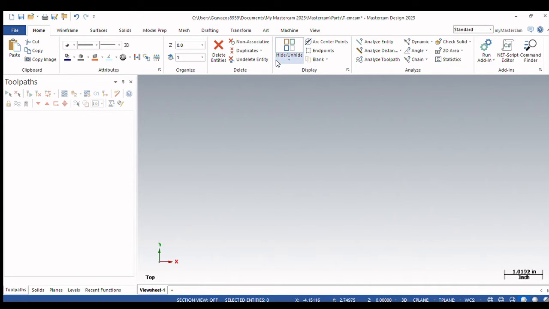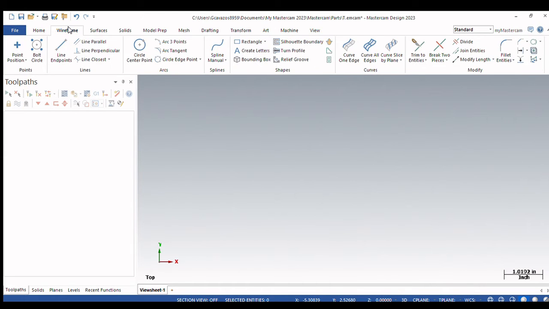You have your display screen, display tabs here. Analyze entities. It's often required that we can analyze the distance or properties. We can analyze distances between geometry. We can even analyze toolpaths in this screen. And we'll go through this further as we start creating geometry. On the right is a unique thing that Mastercam has, where there's customizable add-ins that have actually even come from customers that have been brought into Mastercam, and we'll talk about those later. Our next tab over is our wireframe tab.